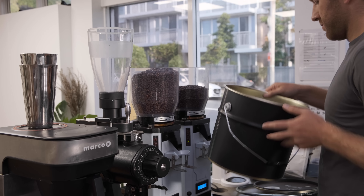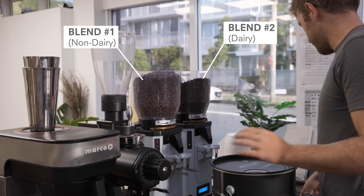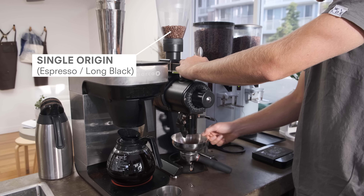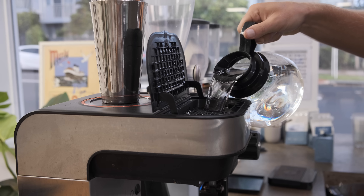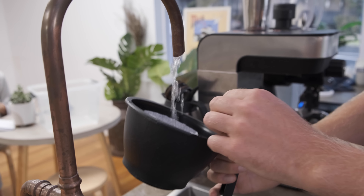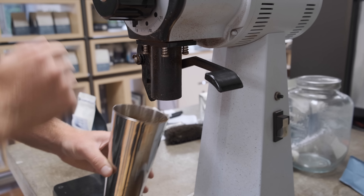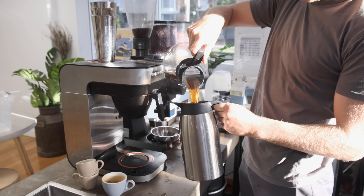So how many coffees do you work with on bar? We work with two different blends — one on alternative milks and one on dairy-based coffees. Then we use a single origin for espressos and long blacks, and we also use a filter roast single origin for the batch brew. We use a Marco brew. I'll put the water in, wet the paper to make sure there's no papery taste in the coffee, because a lot of compounds in that paper will come through unless it's pre-wet. Then last thing I do is grind and weigh the coffee, and then it drips through and I pop it in a carafe to serve everyone.